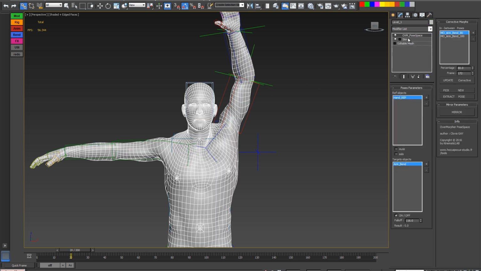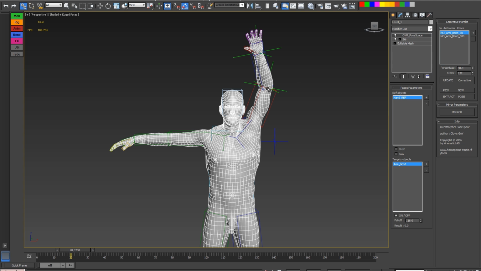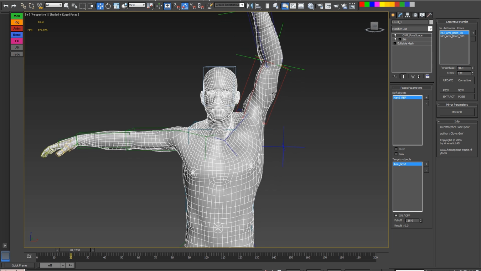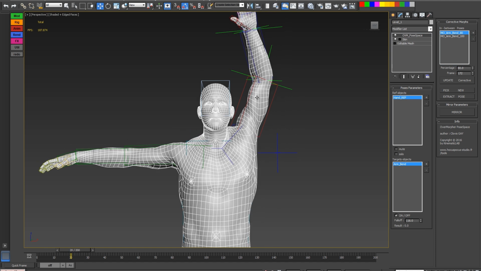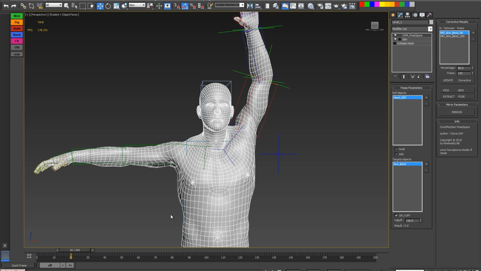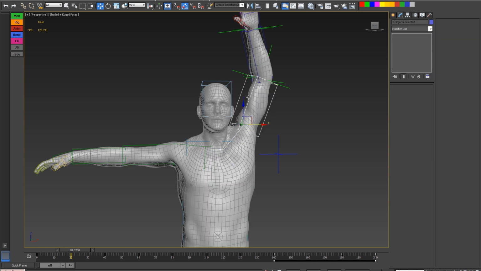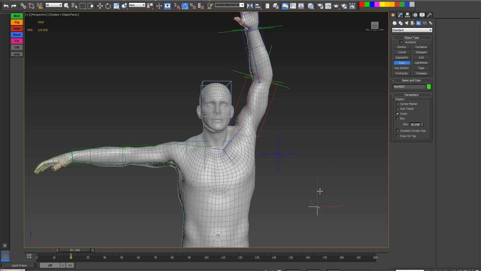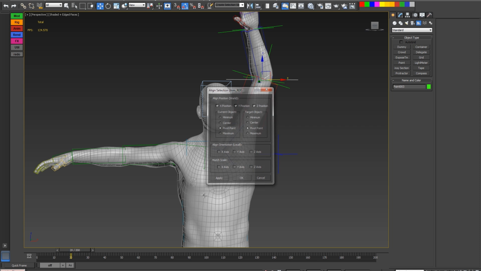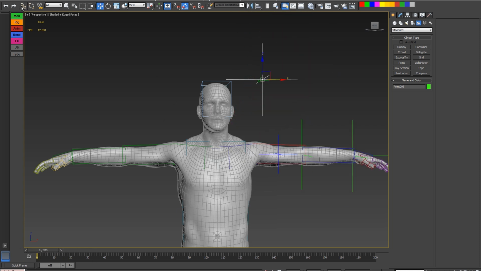So what is good with OverMorpher PoseSpace is that you can correct some poses which are a combination of different bones movements, which is something you can't really do with the skin morph. You have to split the corrective poses per bones, okay, because it's only detecting the angles between these two or the angles between these two. In this case, you don't have to do that because it's just based on point distances.